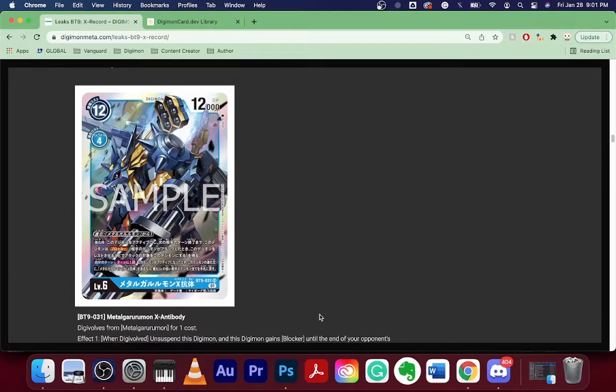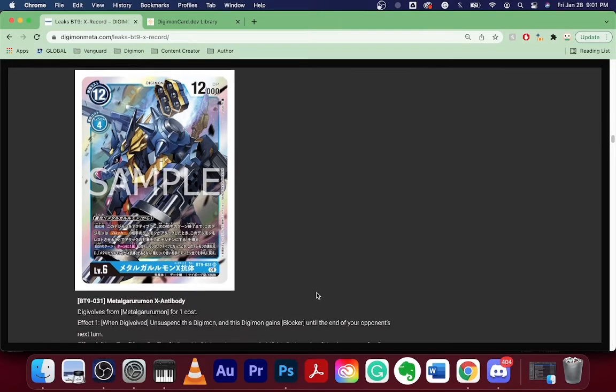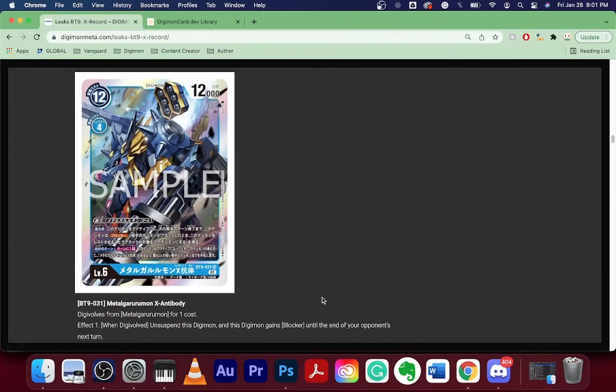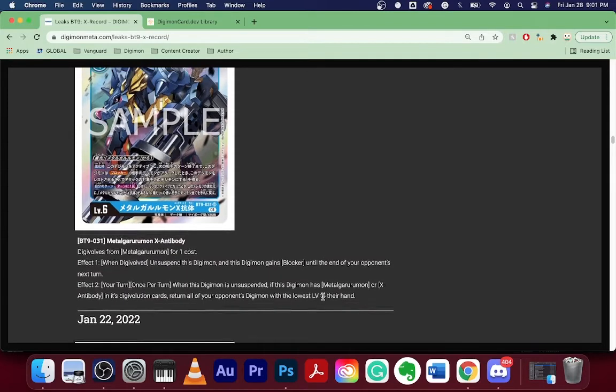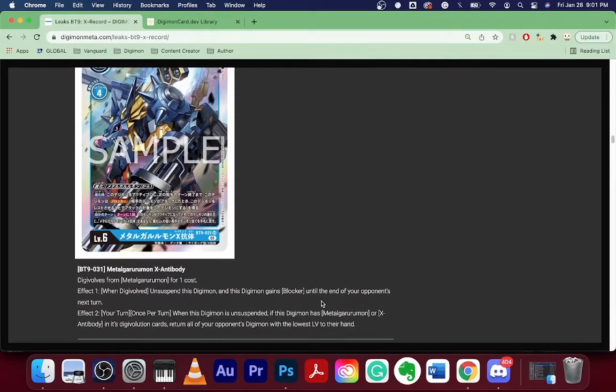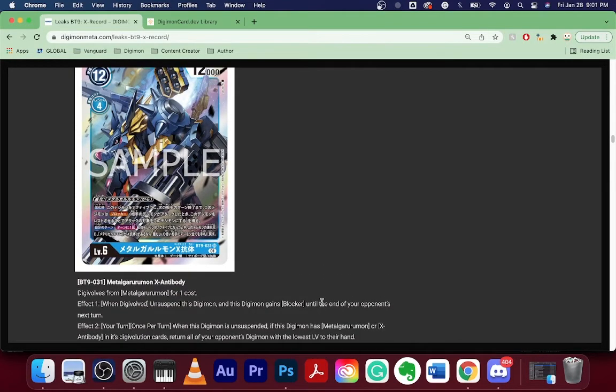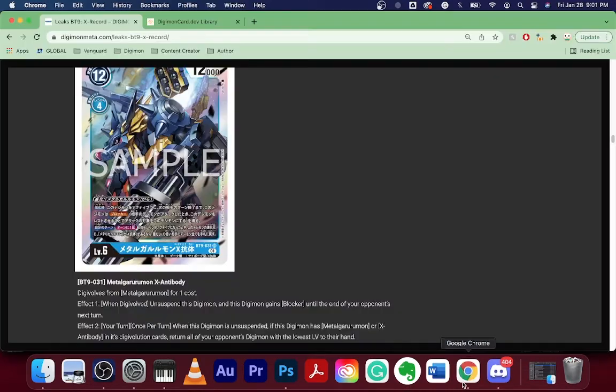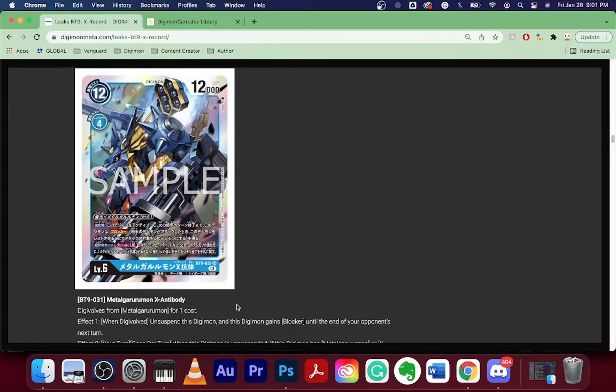Question real quick. Is there a ruling around D Reapers saying they all count as the lowest level since they don't have a level, or no? Not to our knowledge. What do you think, Fusion? If I remember correctly, since they have no levels, you can't even use any level-based effects on them because you need at least a numbered level on the field. So they're basically like eggs, I believe.